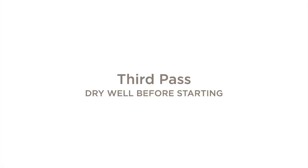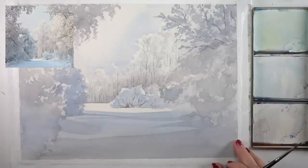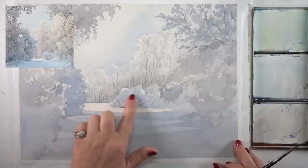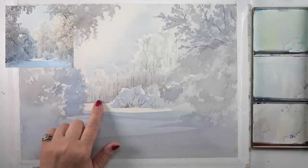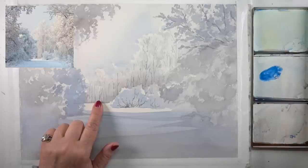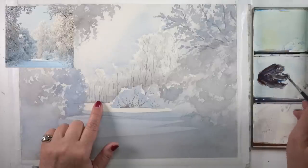For me, the third pass is the one where the detail comes in. And if you need a fourth and a fifth pass, then you're probably overdoing it, so I'll just tell you that now. But you can do a third pass in several phases if you need to, because a third pass can be done, you know, tree by tree. We're just adding small details. We're not adding big swooping tone changes to the painting at this point.